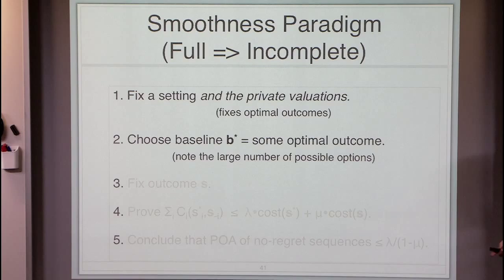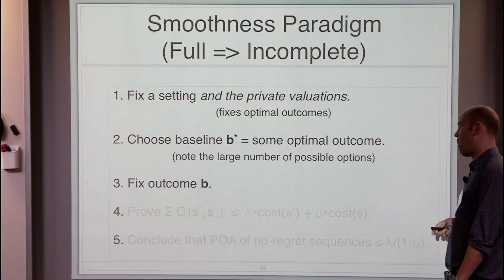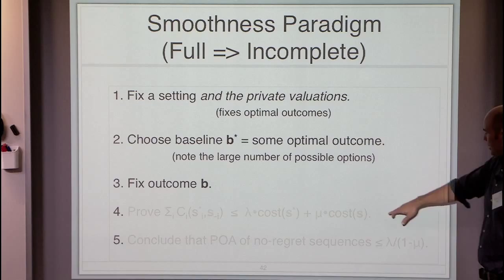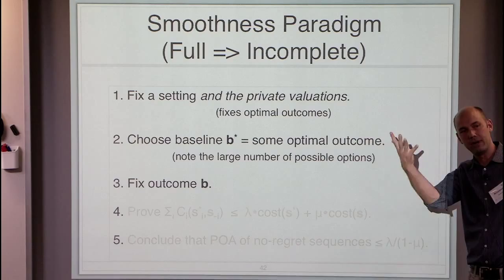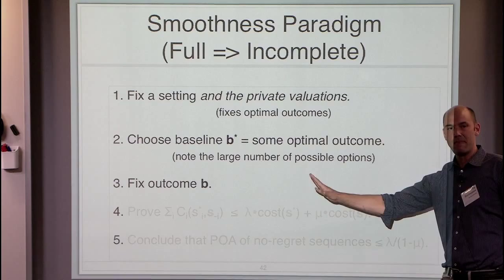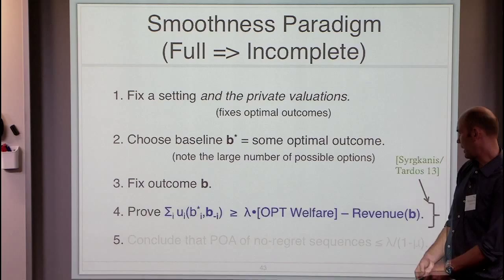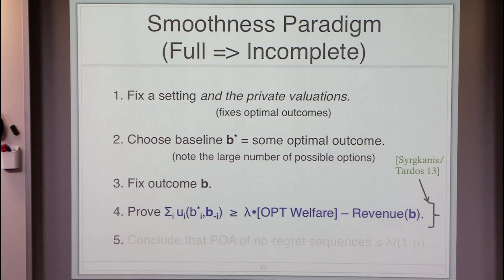Again, we're going to just now want to prove a smoothness inequality for all possible other outcomes. Again, I've changed the notation to B. Now, this thing's going to change in a couple ways. Some of it's cosmetic, and I don't want you to worry about it. Routing games, you think about minimizing cost. Auctions, you think about maximizing payoffs and welfare. So this is going to flip, and this will become a minus just because we switched from a min objective to a max objective. Okay, so that's obviously conceptually not important. The other thing is that I'm going to just set mu equal to 1 for simplicity, okay? Because that'll cover the applications I want to talk about today.